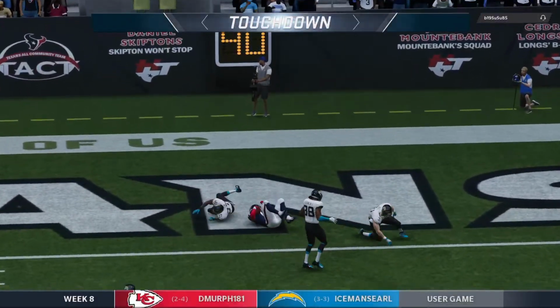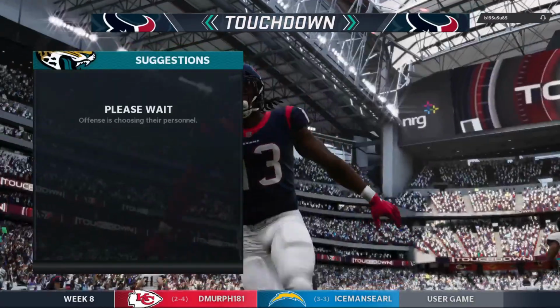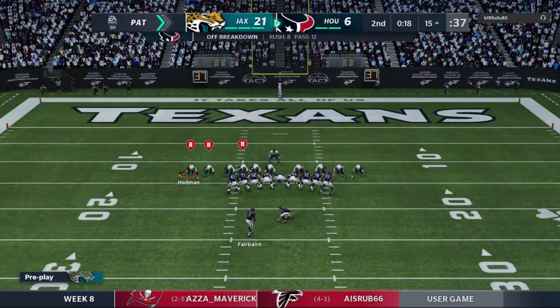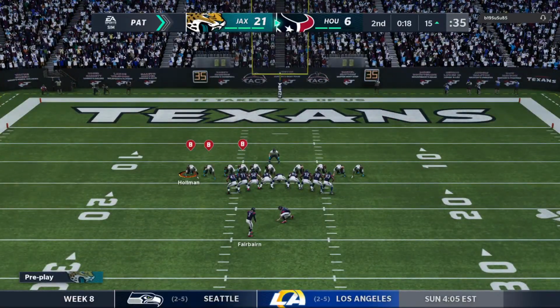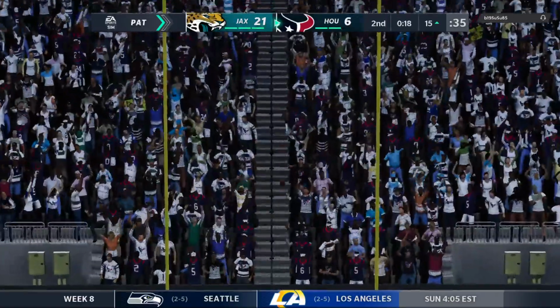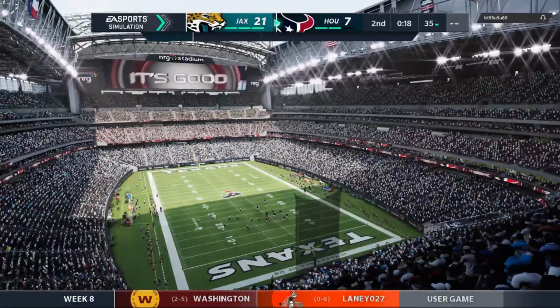And he'll take this one in for a Texans touchdown. Todd Gurley as the first half is winding down. And the Texans cut into that lead. The way this one was going, you just got the sense they needed something before half. They've at least got something on the board now. Still trailing, but a good sign.